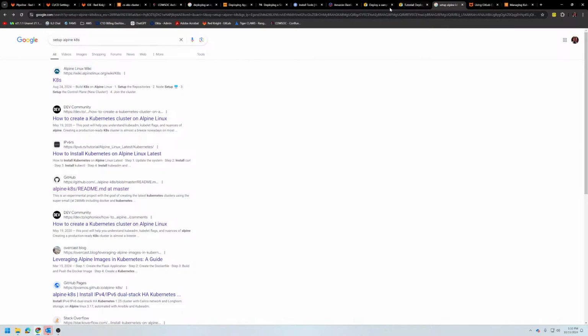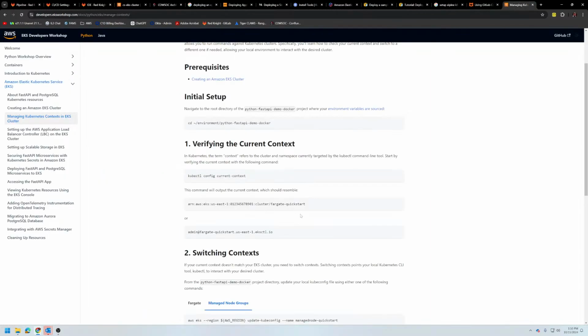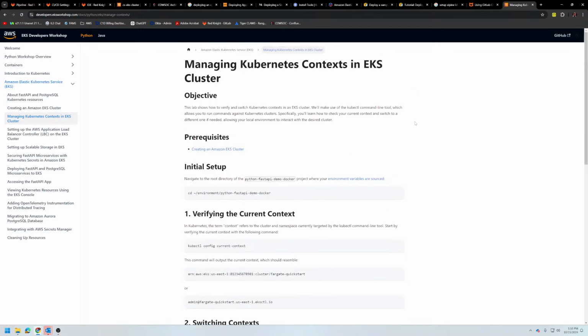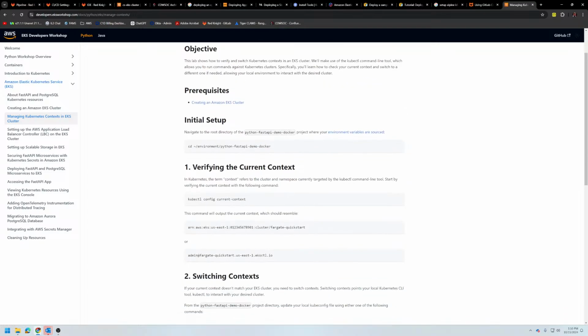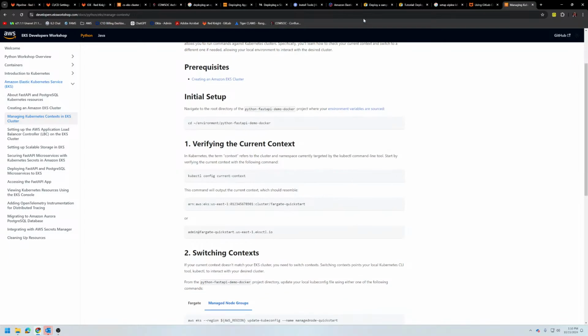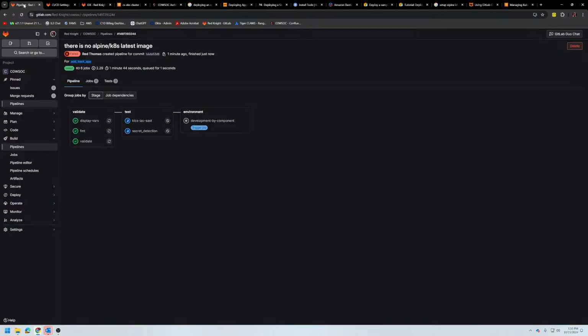I think I'm back to where I was, so I would need to do this stuff, which means I probably need to set up the AWS CLI. Probably. We'll give it a shot and see what happens.